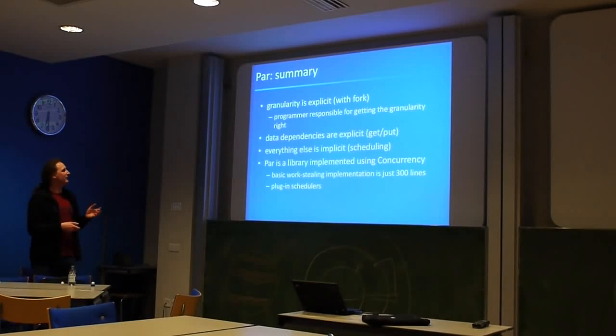The granularity is explicit, it builds this sort of data flow graph, and the data dependencies are explicit. We're not saying how to schedule the work, so we're leaving everything else to the library, to the runtime system, to actually implement the parallelism. And in fact, you could look in this library, look at the implementation of PAR, and it just uses concurrency, it's just built on top of threads, and you can even change the scheduler and experiment with different schedulers.